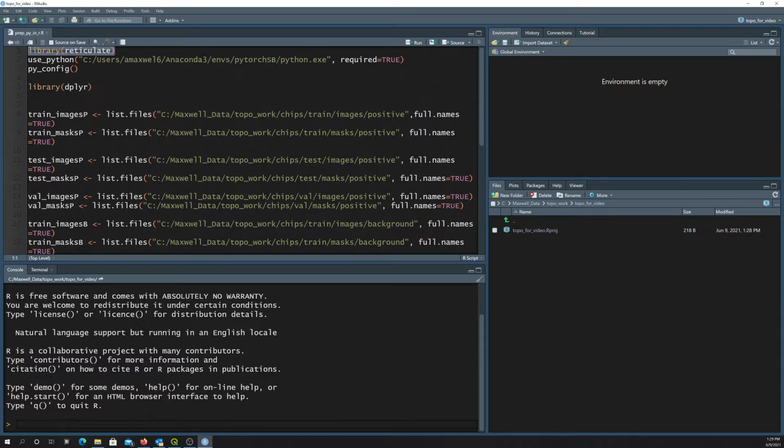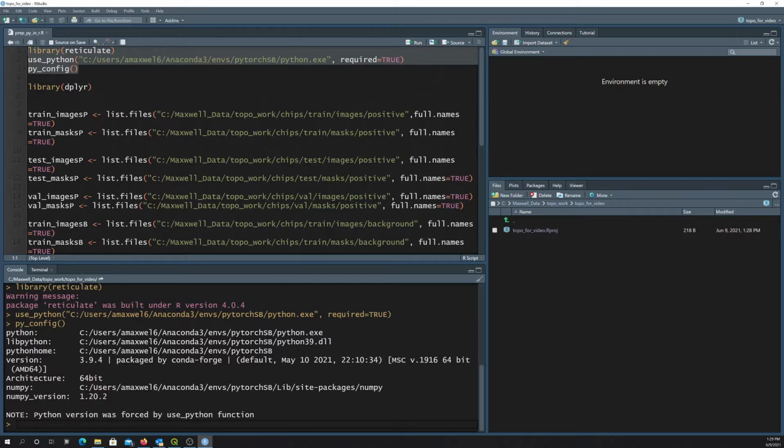And then I'm pointing it at a specific Python environment. And this Python environment I set up, and I showed the setup in another video. This is an environment that has all the tools we need to do geospatial deep learning with PyTorch, including geospatial libraries like GeoPandas and Rasterize and whatnot. And then if we call pyconfig there, we can see the configuration. Okay, so let me just run this so we can see what we get.